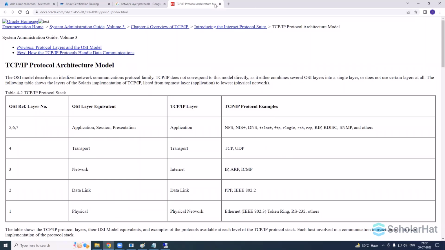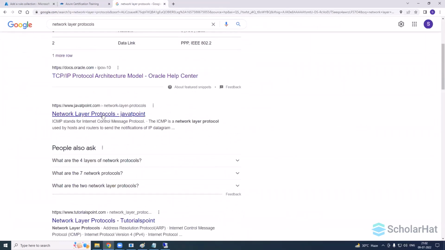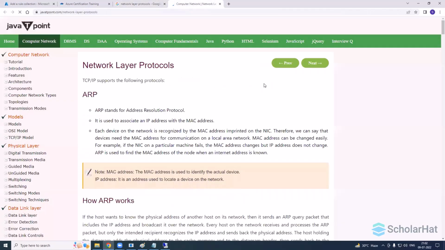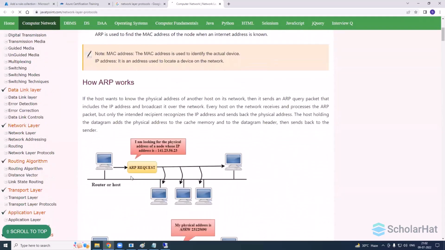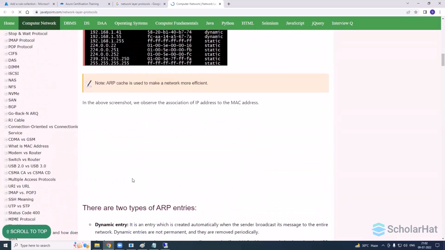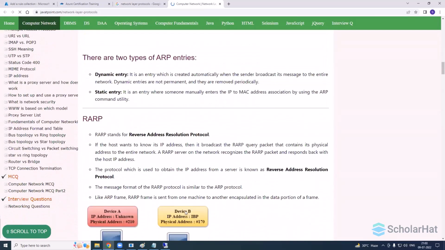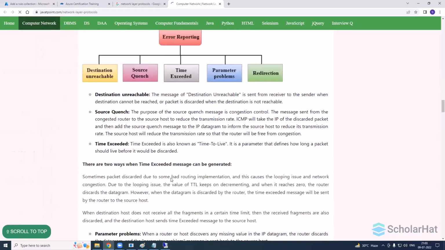So this is wrong. ARP is a network layer. So these are the network layer protocols. And DNS, ICMP is a network layer, correct?